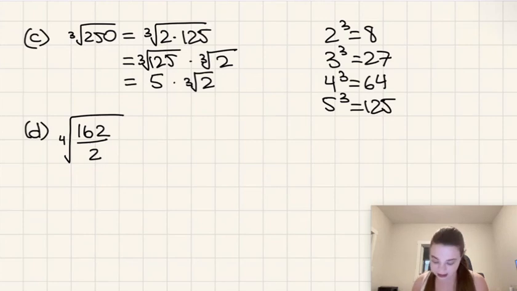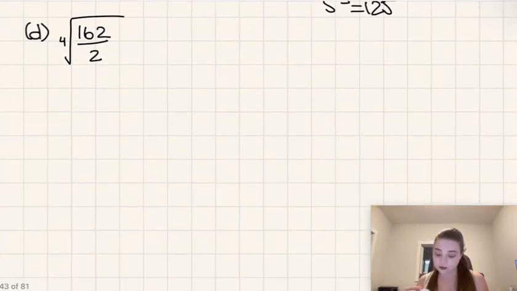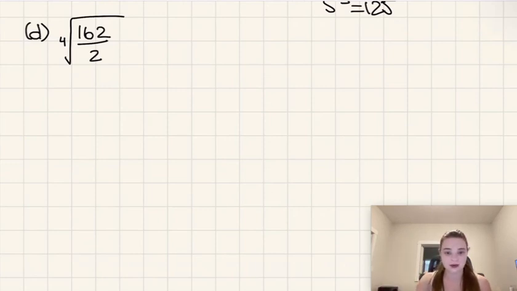All right. Next, we're going to try this one over here. So this one over here is the quarter root of 162 divided by 2. So there's a couple ways we could do this here. We could decide that we're going to separate these and take each part of our quotient to the power of 1/4 or quarter root in other words. But one thing I notice about 162 divided by 2 is that actually gives us 81.